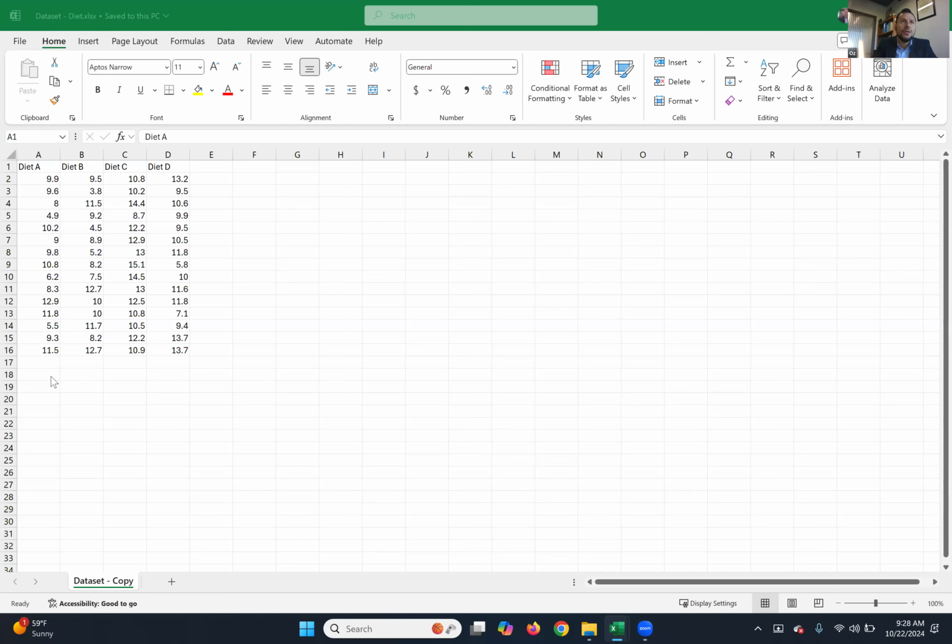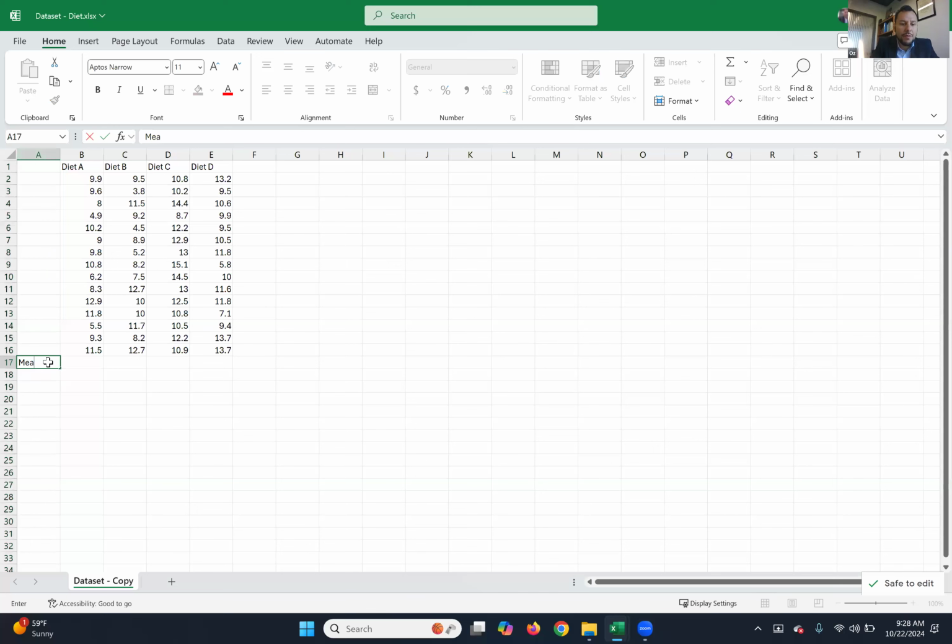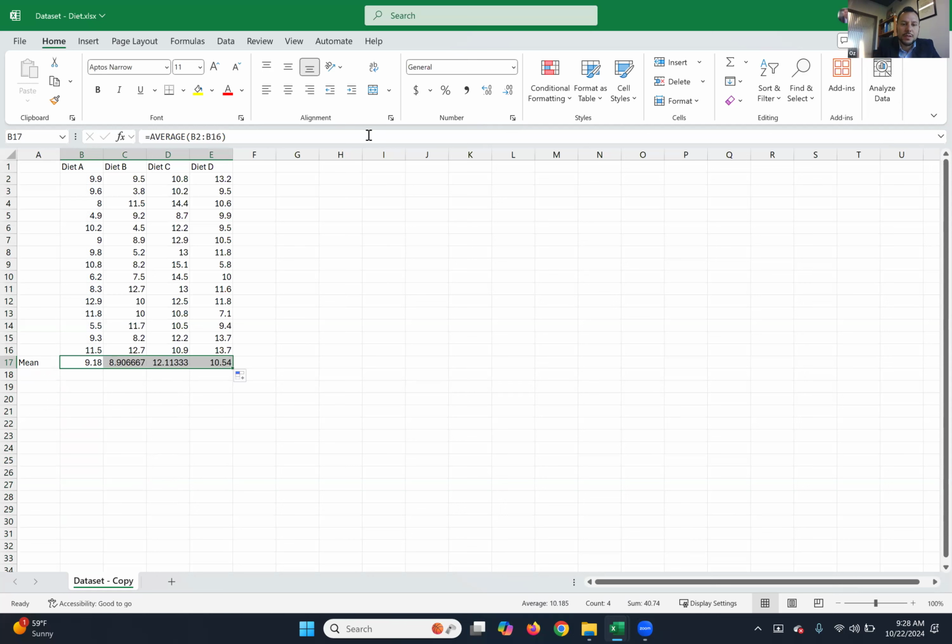So first step is to calculate the average for this data. So let me just insert a new column. And here I would like to calculate the mean or average. So we can use the average function in Excel to calculate each diet's average. And these are basically showing the weight losses in 3 months, let's say, in pounds. So I can just do average of these 15 data sets, enter, and then I could just drag it to the right. And you can see the average weight losses here.